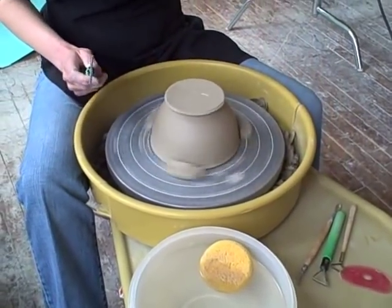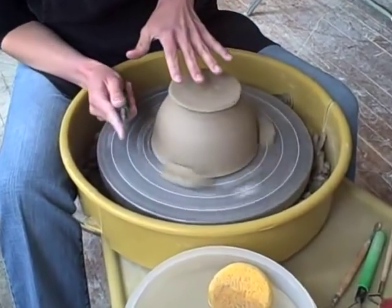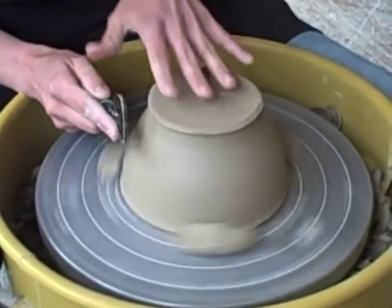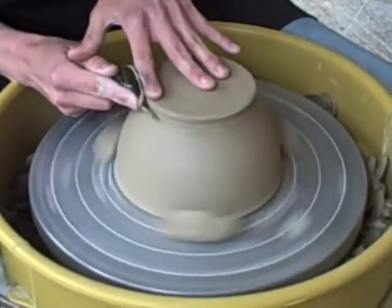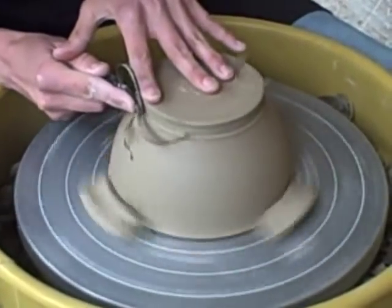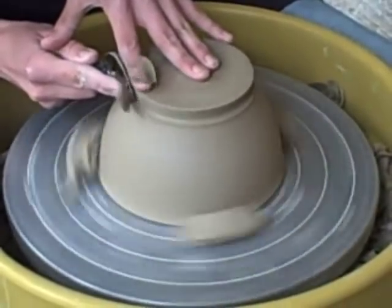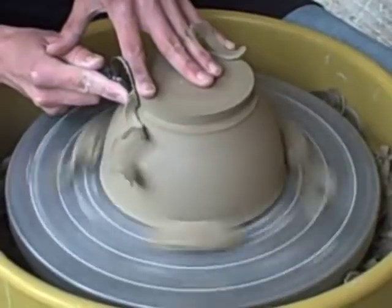Get the wheel spinning at about a medium speed. And to hold your tool, place it in your right hand, work at the right side of the wheel, and then rest your left hand on top of the pot. And then use that pointed end of the tool and angle it in to trim what'll be the height and the width of the foot ring.